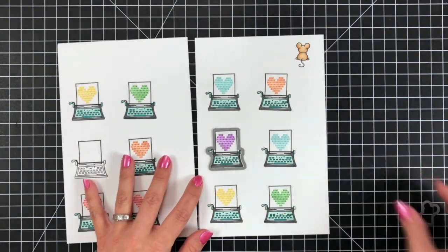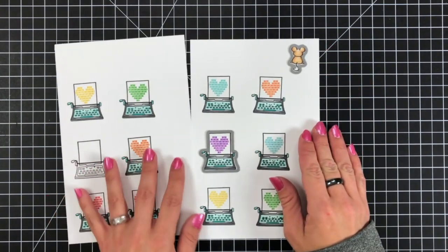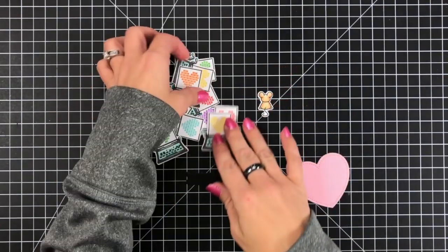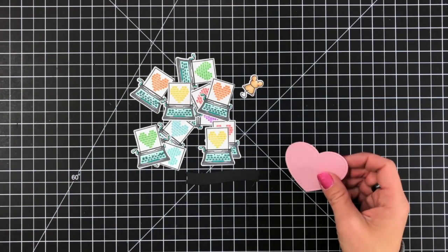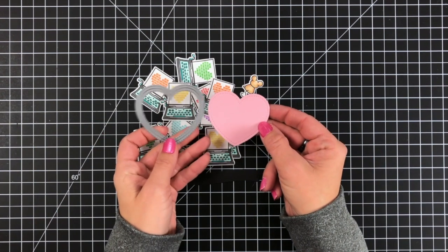Then I will lay down the coordinating dies, hold them in place with low tack tape, and run this through the die cut machine. Now here's a quick look at all of those little typewriters die cut out and the mouse. I also had gone ahead off screen and die cut the outside in stitched heart stackable out of Ballet Slippers cardstock.